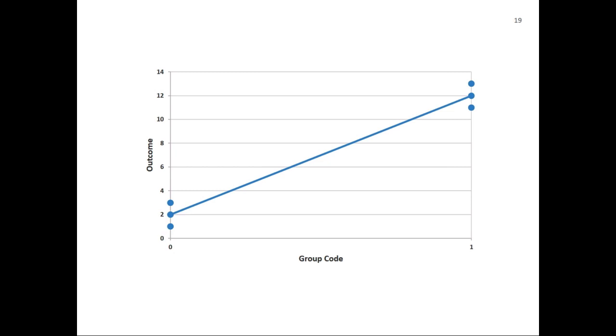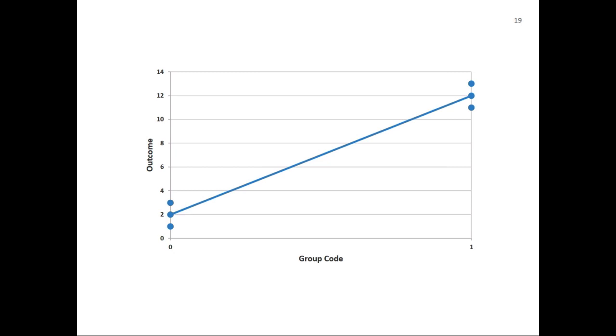So if the groups are very far apart in their values, that line is going to be steep and it's going to be significant. However, think of another example where if those 2 groups were closer together, let's say both groups had values of 5, 6, and 7, then the line that would connect the 2 groups of 5, 6, and 7 would be completely flat. And what does it mean when we have a flat regression line? Hopefully you said that means our results are not statistically significant if our regression line is flat and if the two groups have very similar values.